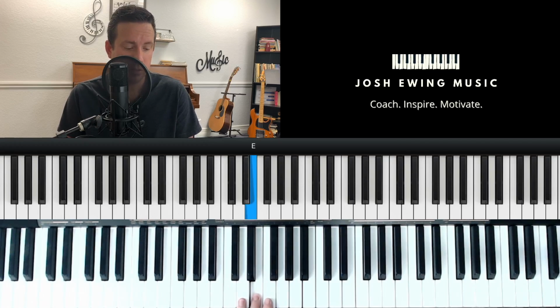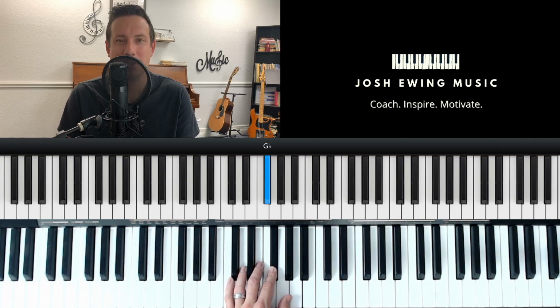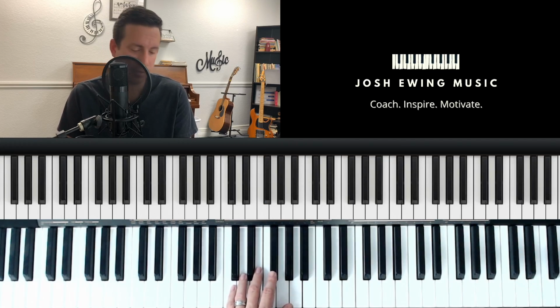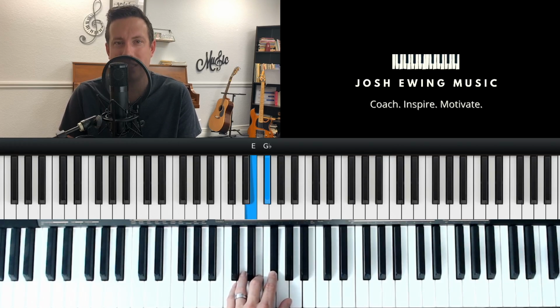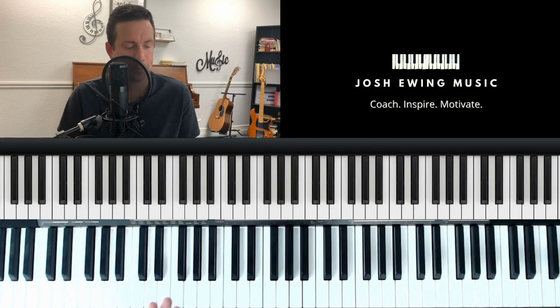Now if we just went from E to F, that wouldn't suffice because that's a half step, and so we have to go from E to F sharp. Forgive me, the keyboard is spelling it G flat, but here we're thinking sharps, so F sharp. That completes the formula, because we need a whole step in this particular part of the scale. So this is where our first black key gets introduced. And then from F sharp to G, there's our half step. G major is a major key that only has 1 sharp.